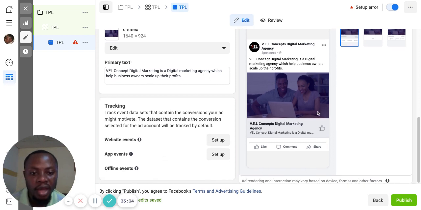When you are done with that, this is actually how your ads will appear on people's Facebook page, or people who are going to see the ads. This is how it's going to appear, and they'll click like. Once they like, they follow your page, or they click here, like and follow your page. Now when you're done with that, you just click on publish. Remember, when you're setting up your ad, it is actually saved as draft. So now you just come here, you click on publish, and you publish the ad.